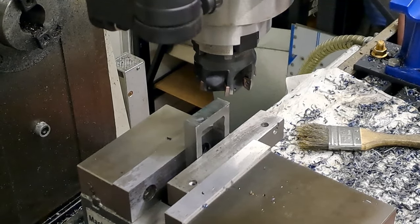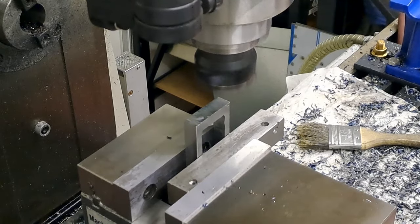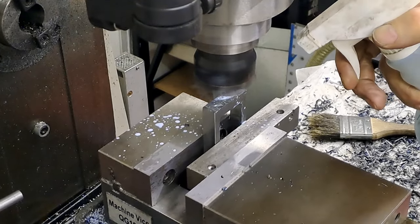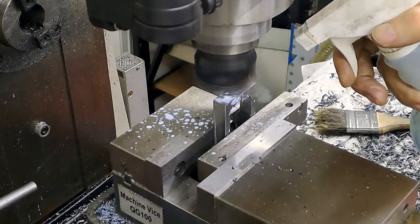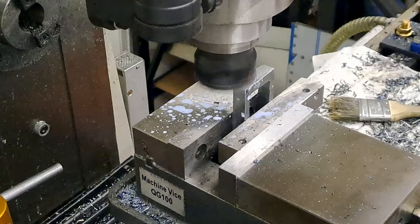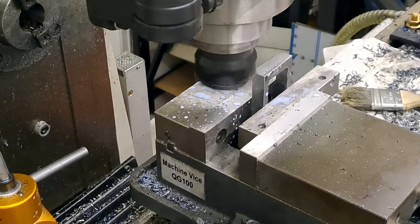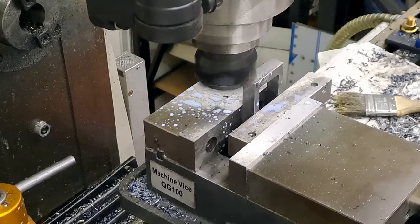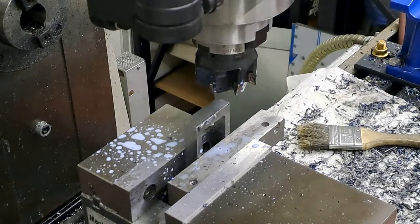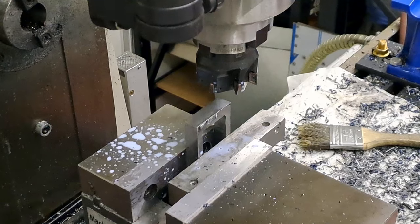Okay, guys, so I'm going to take off half a mil just to see where we're at. Here we go. So that's the first cut. Looks like I've got about a mil and a half to go, maybe two, just to get down to my line. But I'll bring you back once I'm set up for drilling and tapping.